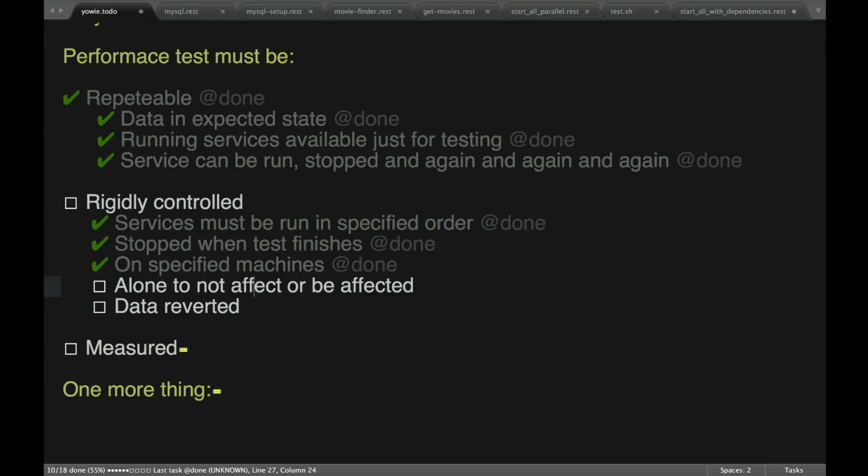You should run your services alone. It means this is not only about your services running, but you should make sure that there is no other service or other container running. We have no support for this right now, and we are doing it like this.